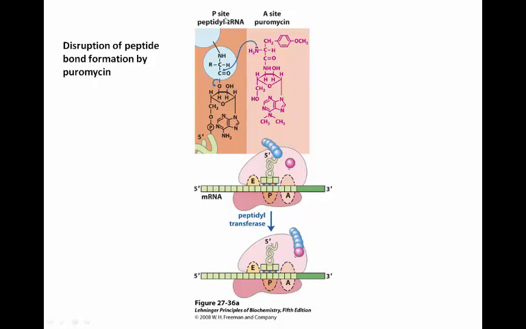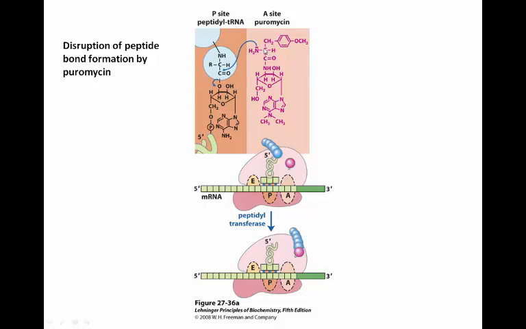So here's the P site, and this has our tRNA. This is the growing polypeptide chain right here. Here's the tRNA. It will be binding to a codon, so we can see it. Right here's the tRNA. It's interacting with the codon in the P site. Here's the E site. And now puromycin binds, and notice it doesn't have the rest of the tRNA bound to it, so it binds to the 50S ribosomal subunit in the binding site for this part of the molecule, but it doesn't bind in the 30S where we have the triplet codon.